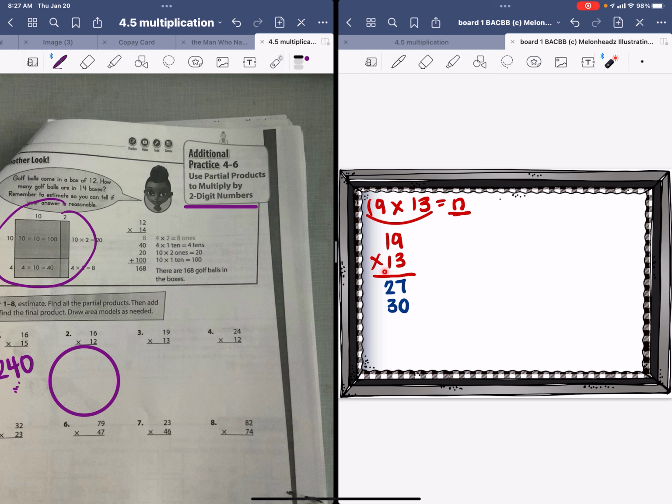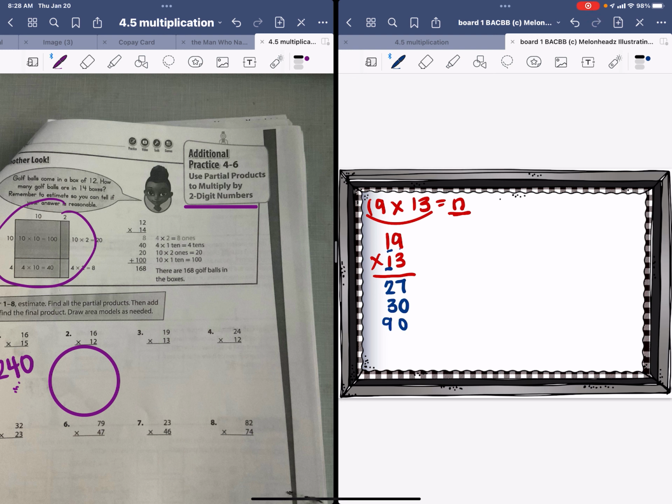So now I'm going to multiply. This is in the tens place. So 1 ten times 9 ones. 10 times 9 is 90. And you know what happens here a lot? Everybody says 1 times 9 is 9. Well, 9 is a whole lot different than 90, isn't it? So if you make that mistake and you forget that this is in the tens place, the whole answer is going to be wrong. So you've got to be mindful of that. So 1 ten times 9 is 90.